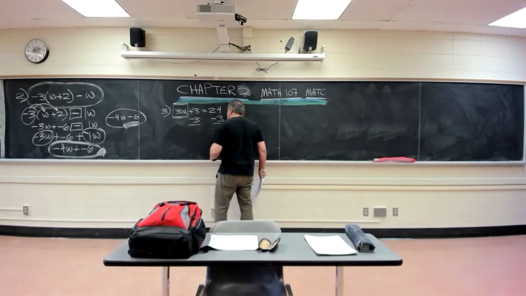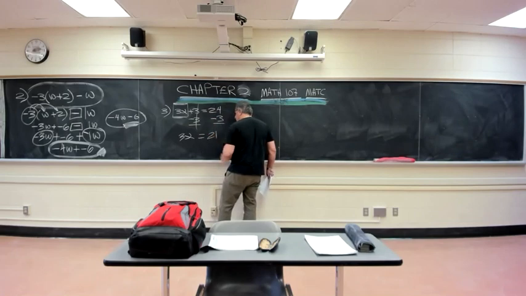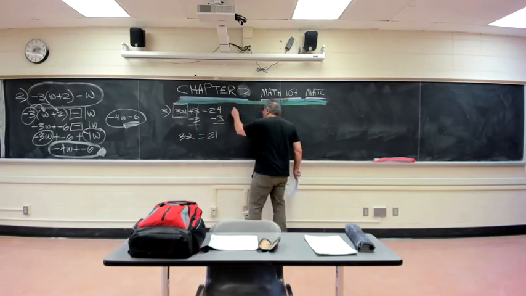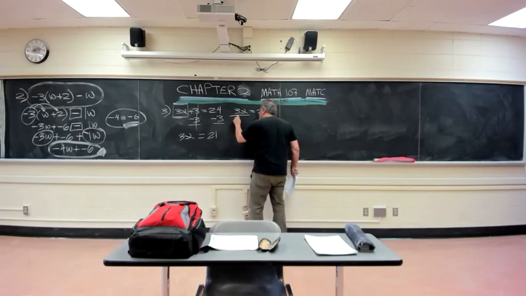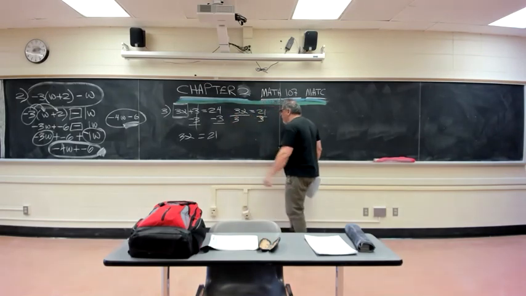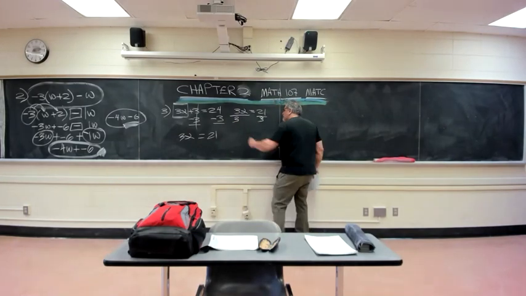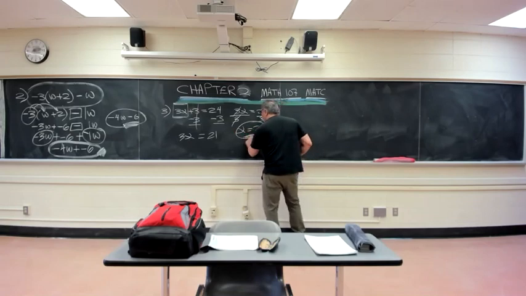Well, there's a 3x. I got to get the x by itself. Let me add a negative 3 on each side. I'll add a negative 3 on each side. 3 and negative 3 is 0, so I got the 3x coming right down. 24 and negative 3 is 21. 3 times what number gives me 21? I know it's 7. Tell you what, divide by the exact same number that's in front of the letter. If that was a negative 3 in front of the letter, divide by a negative 3. If it's a positive 3, divide by a positive 3. 21 divided by 3 is 7. You are done.